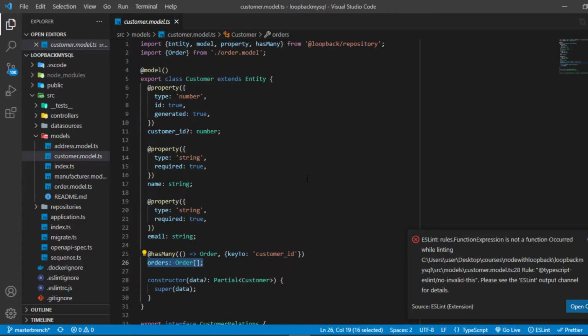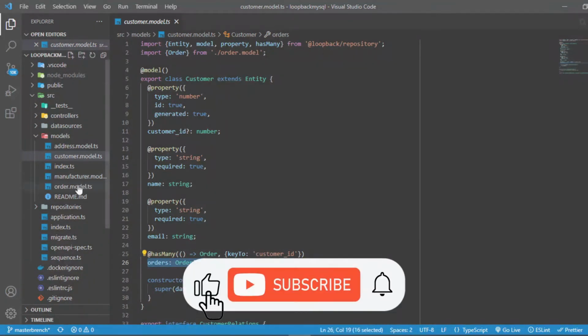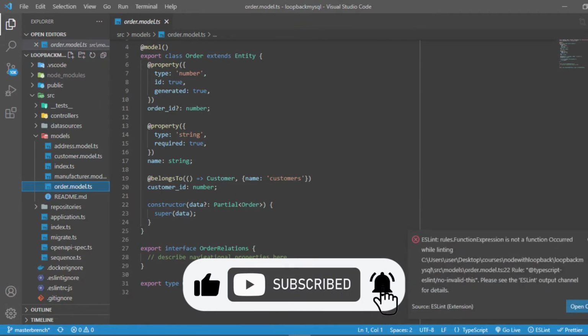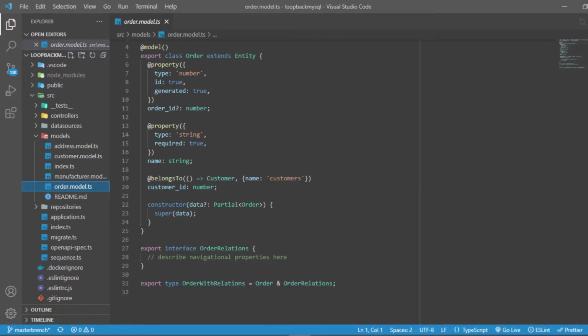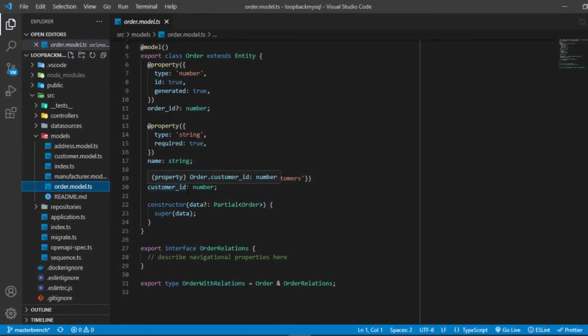That means this customer can have multiple orders. And if I show you the vice versa of it, this belongsTo customer. So if I want to find how many orders are related to a customer, suppose there are two orders related to a customer, then you can also find that. Okay, I will show you.